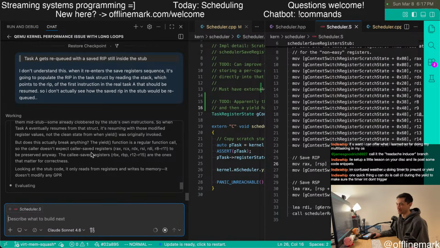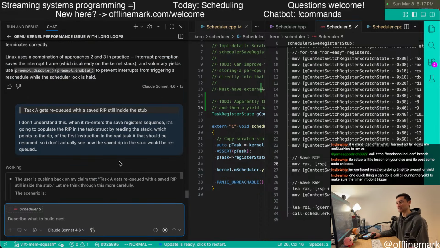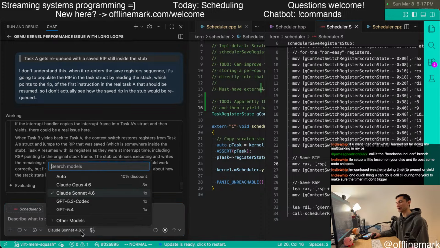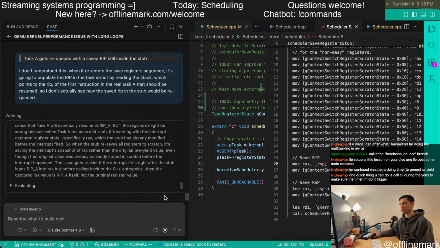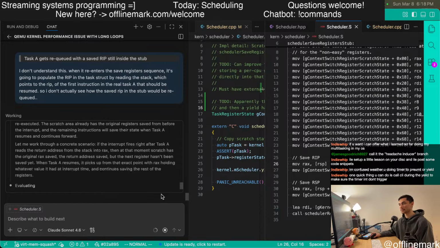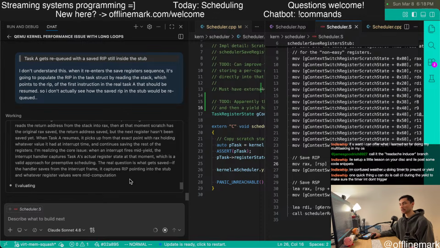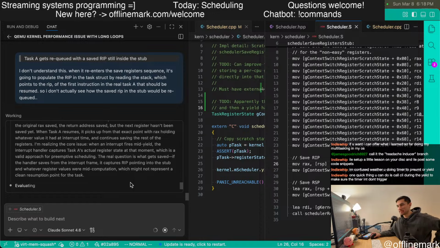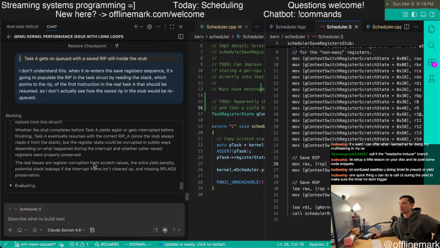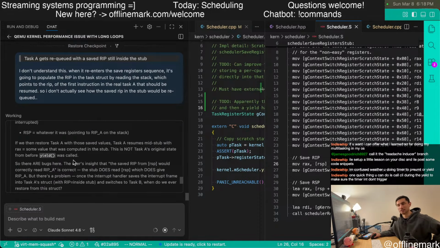Okay, I'm forcing the AI to do a bunch of thinking about this stuff. Oh, wait, why am I not using Opus 4.6? Maybe it could think through this a little bit better. Okay, this is not looking good. I'm seeing it saying there are bugs here.